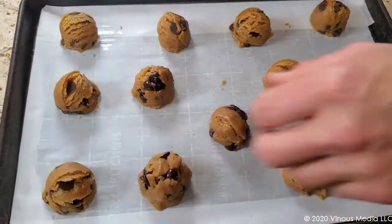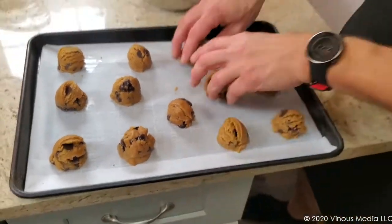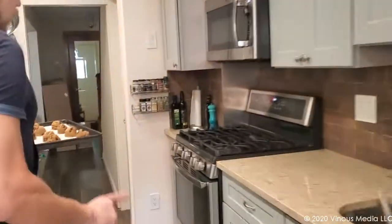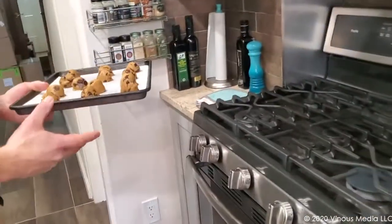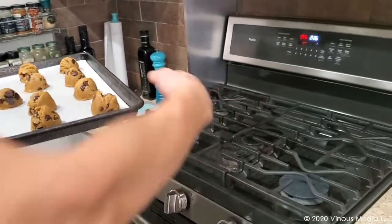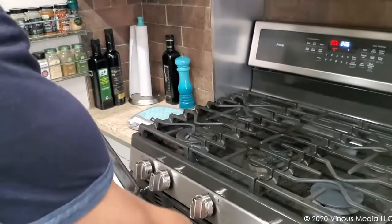Beautiful. These are going to cook anywhere between 15 to 17 minutes in that 375 oven. So what I'm going to do is put them in, and set the timer for 7 minutes. This is for more than one reason. It's not just to check on their doneness. It's also, if we had two pans with the normal size recipe, to flip and rotate the two pans.